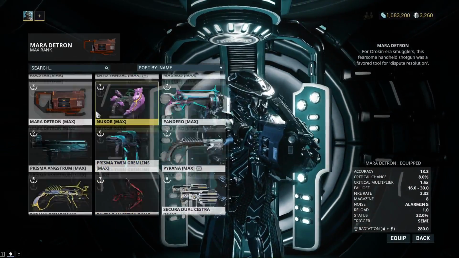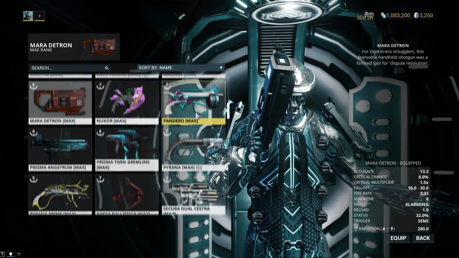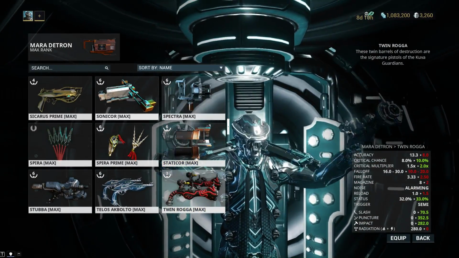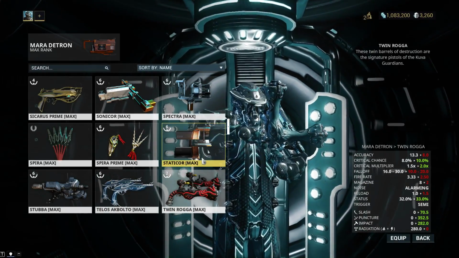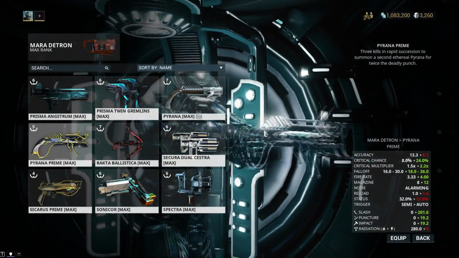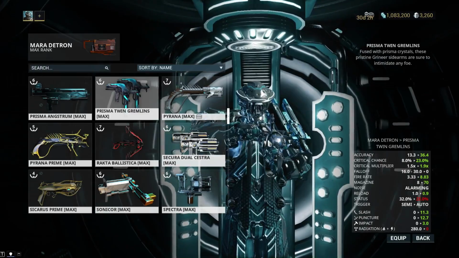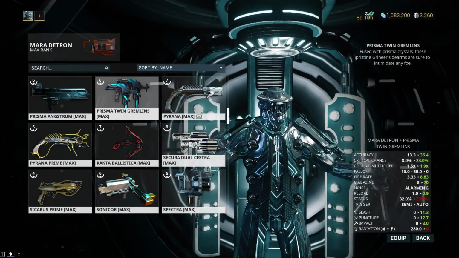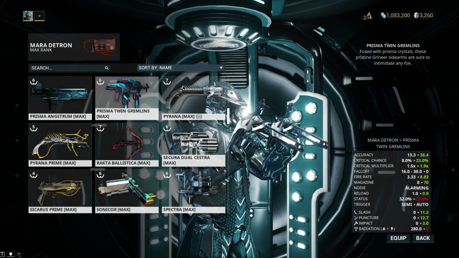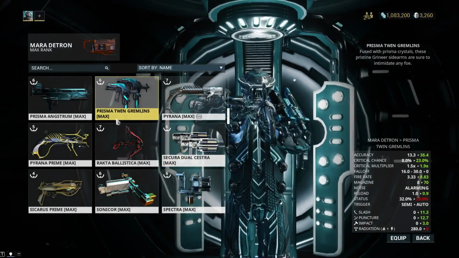Let's do honorable mentions first. I should probably mention Twin Raga for being an amazing delete machine if you get the right riven mod for it. Piranha Prime for being an overall great damage dealer, and it looks pretty good too. Prisma Twin Gremlins for being just an all-around amazing secondary weapon, especially when riven modded. Does good status, good crits, good damage. I don't have a riven mod for it, and I really hate the way it looks, so I don't really use it, so it's not the top 5.